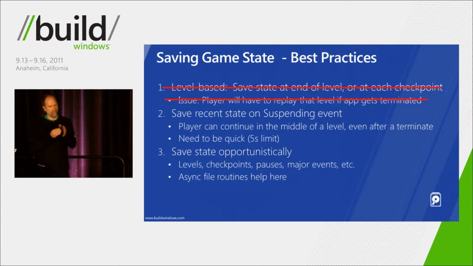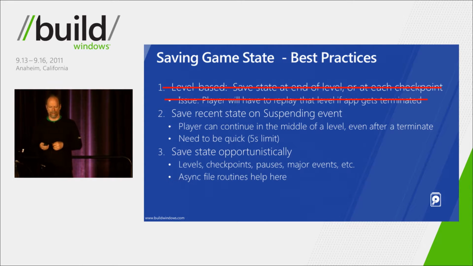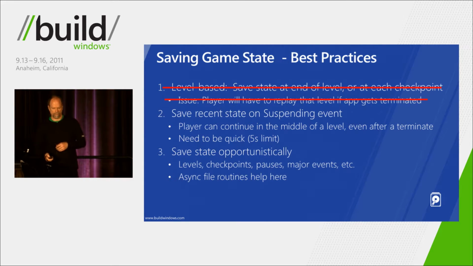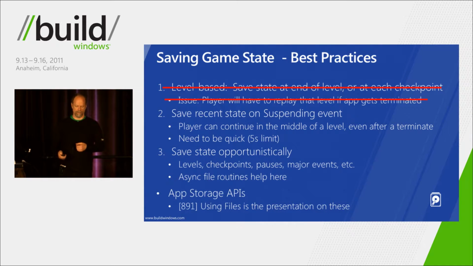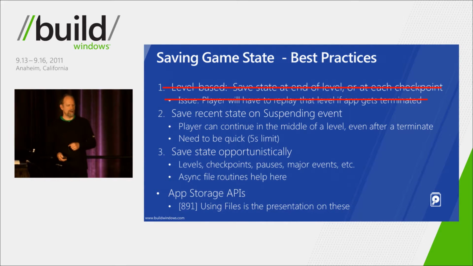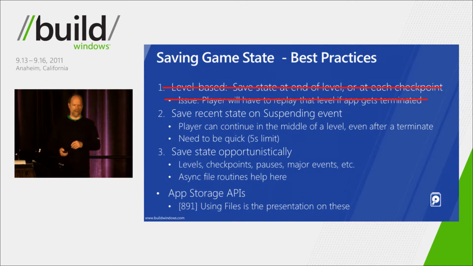And the more often you're able to do that, the less work you're going to have to do during the suspend callback. And again, if you can do these using asynchronous calls, then you'll have much less impact on the actual experience that's going on in the foreground. There's a separate talk on how to do the asynchronous I/O, number 891.